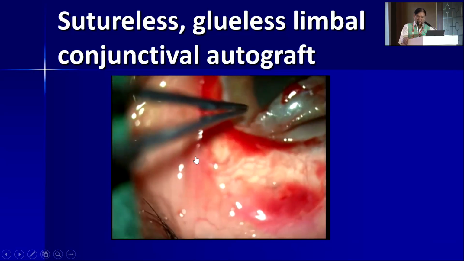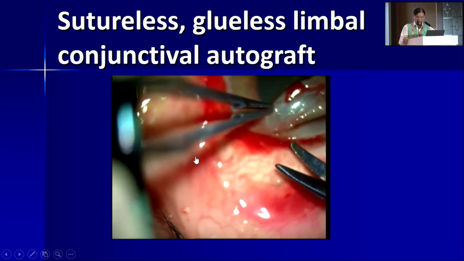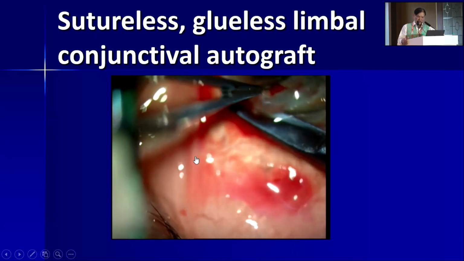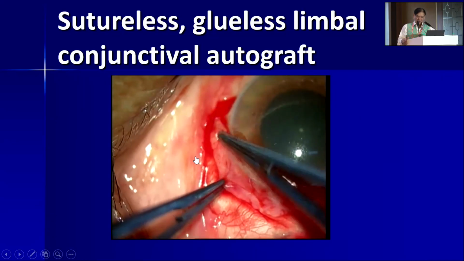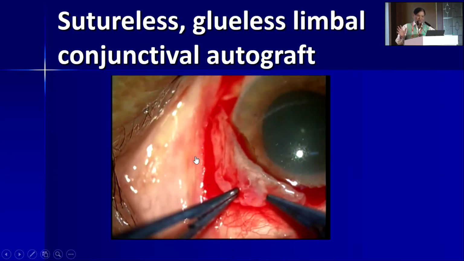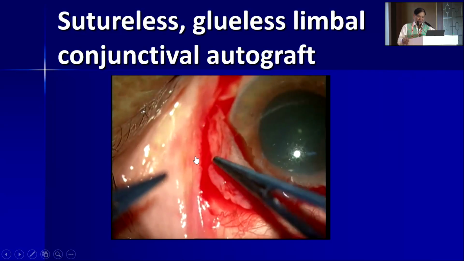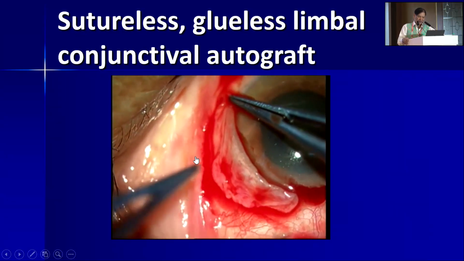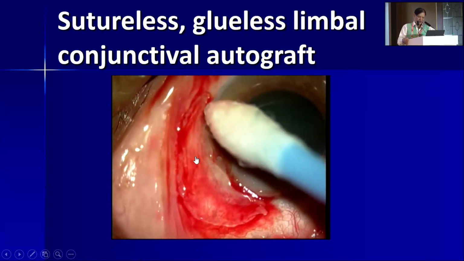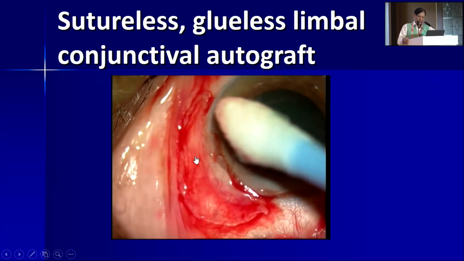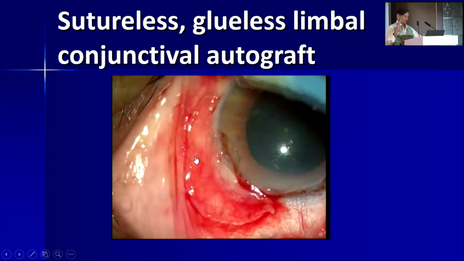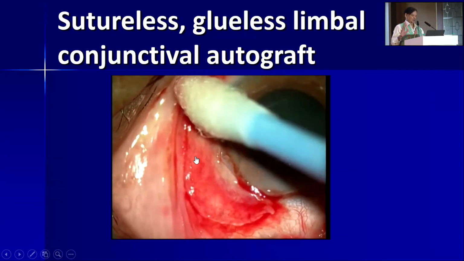You have to guard the surface, that is, which has to go down onto the area where you are grafting it. You can make a mistake: if you put it upside down, then there will be a problem. You virtually have to redo it. So just simply put it there where you removed the pterygium, and put it in place gently with an iris repositor or an earbud or anything.